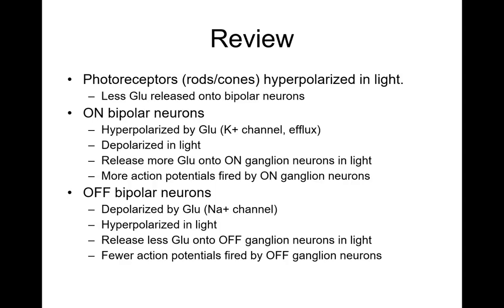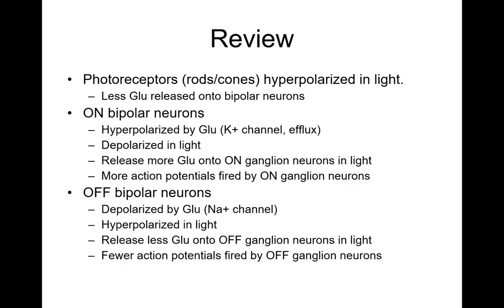Again, we have a sodium channel. Sodium is going to enter the cell. They are going to become hyperpolarized in light because those sodium channels cannot stay open. They're going to release less glutamate onto off-ganglion neurons in the light. And as a result, those off-ganglion cells are going to fire fewer action potentials.